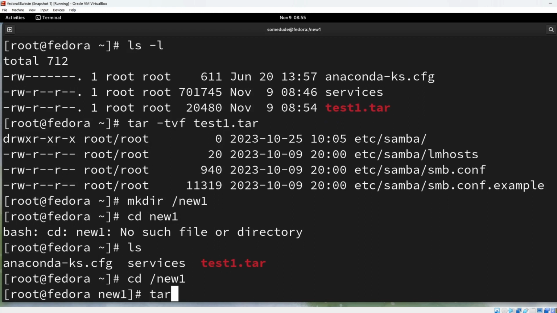I'm going to type tar -xvf /root/test1.tar.